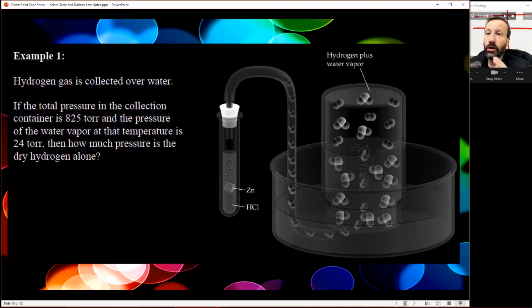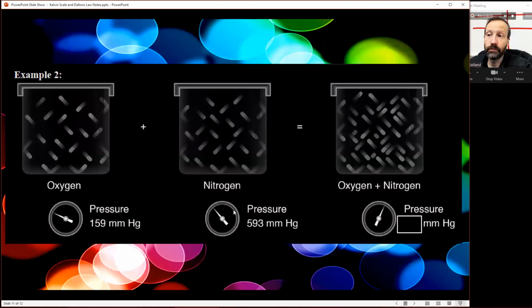So Dalton's law works great both directions. Add up the little pieces to get a total, or take the total, subtract all your little pieces, and find the missing piece. Of course, it has to be just one missing piece, but it's super handy in that regard. Okay, you have practice problem 2 here to fill in. This one, I'm just combining. Here's oxygen. It has a pressure of certain millimeters of mercury. Here's some nitrogen. It has some millimeters of mercury pressure, and I just want to add them up. Okay, so there we go. Just add it up. Put your answer in that little box there.